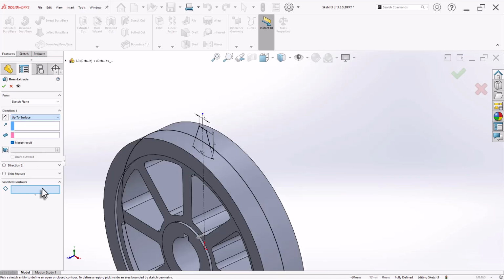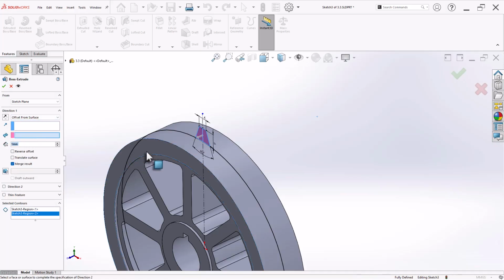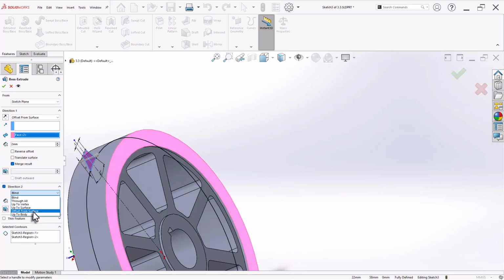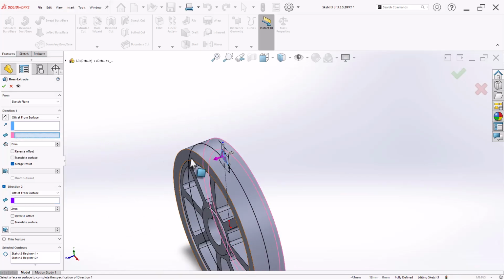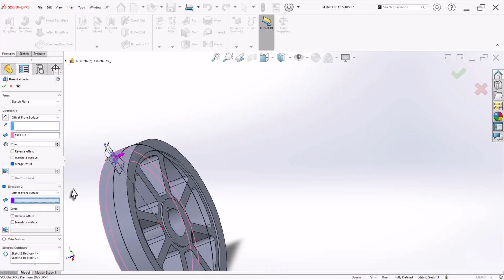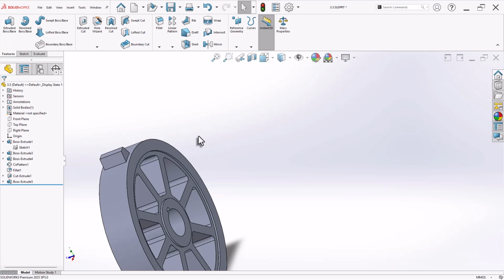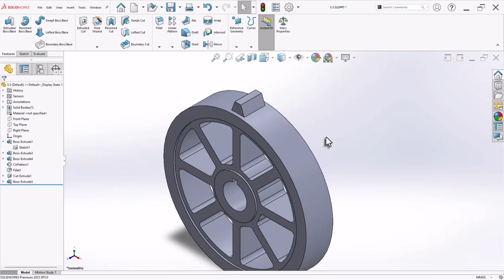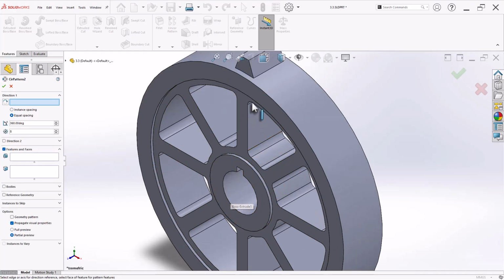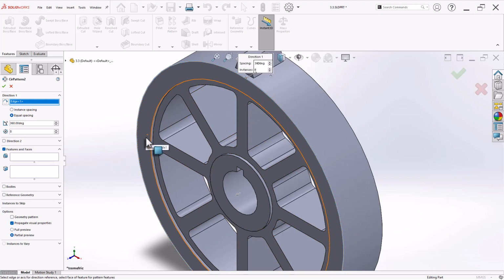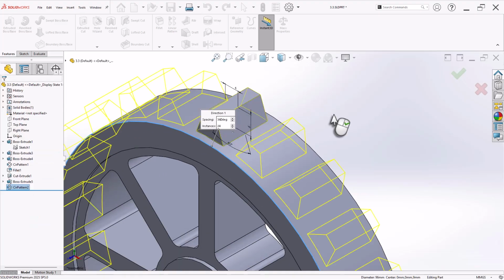Select this region. Let's first select the region. Now let's select offset from surface. So this is our surface and the value is 2. Let's go offset from here. Okay. Now for surface 2, this is the surface we required. So be careful what you select. Now let's create the circular pattern. The outer diameter will work as a reference for creating center axis. So there are total 24 teeth. Let's select this and right click.